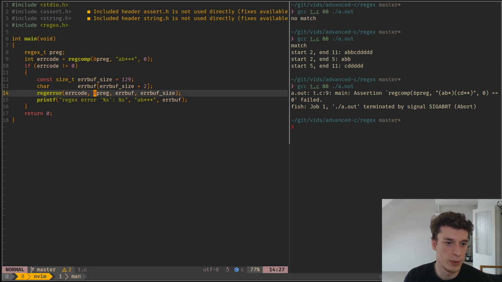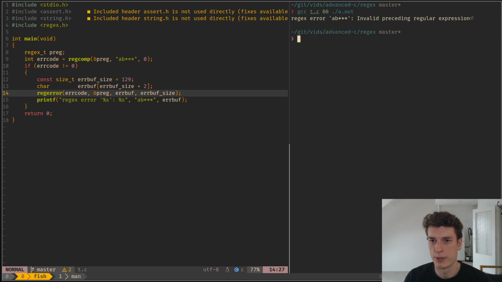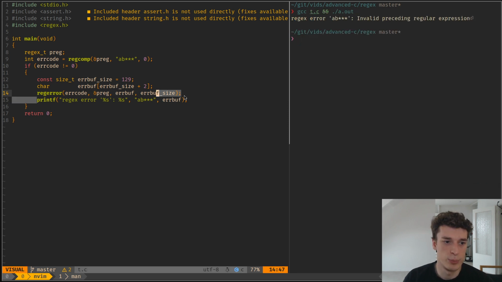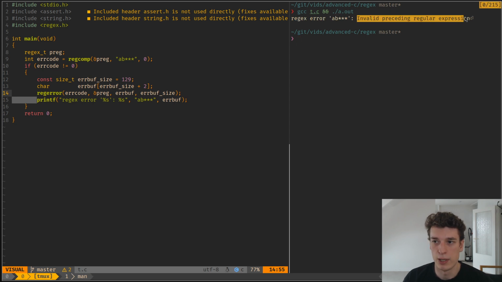You give it the error code, the compiled regular expression, the error buffer and the size of this buffer, and then it will just put in the error buffer a human readable string that indicates why it failed. So in this example, you can see that it printed regex error, invalid preceding regular expression, which is a bit clearer than just an assertion error.